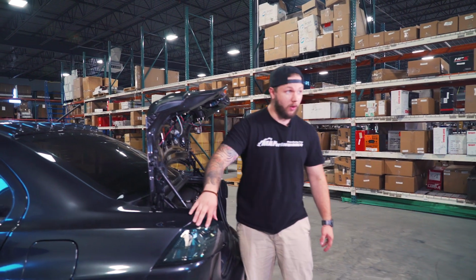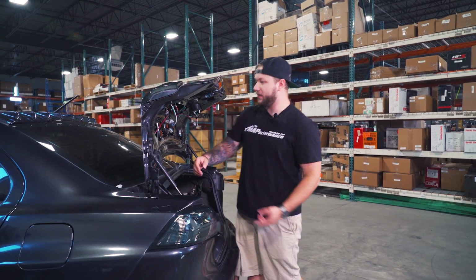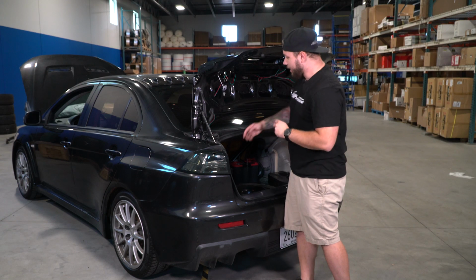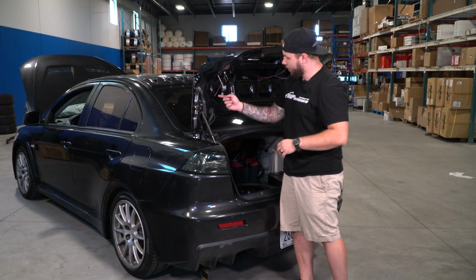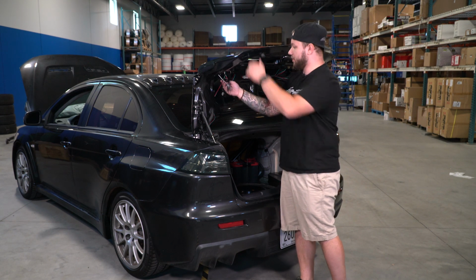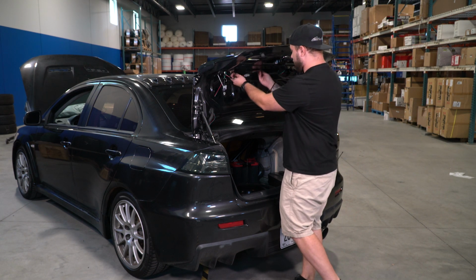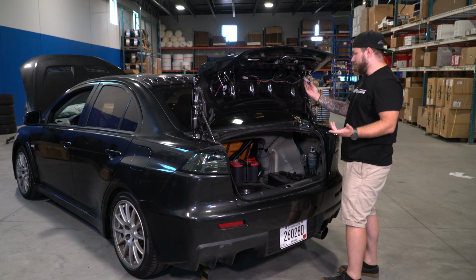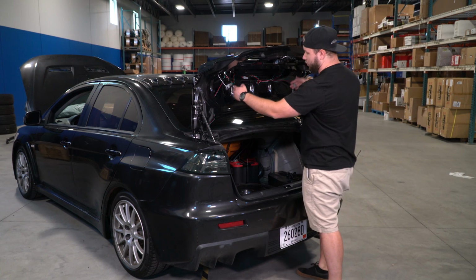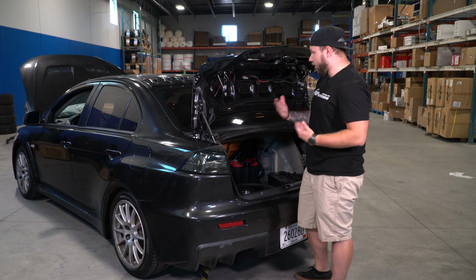However, the driver's side taillight is going to then feed the inside taillights, okay? So as you guys can see, there's this wire here that I wired up through the trunk up to this one, which is gonna power that. And then this bridges between this to the next taillight. And there you go. I mean, you're not gonna use these two things, that's normal. So all in all, pretty simple.